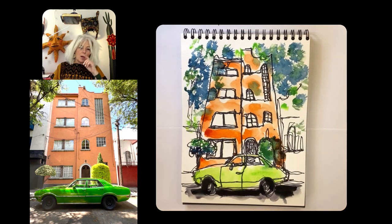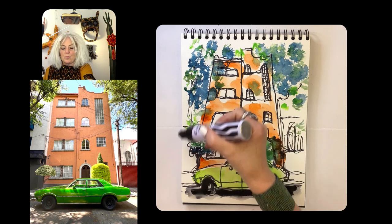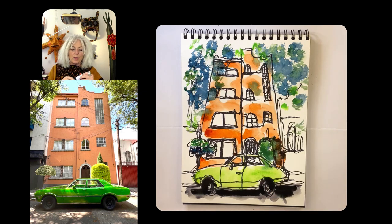No time to let that dry. I was going to use my big fat marker, put some tree branches in there, but I'm not even going to mess with it because that gives you the idea of it. So there we go.